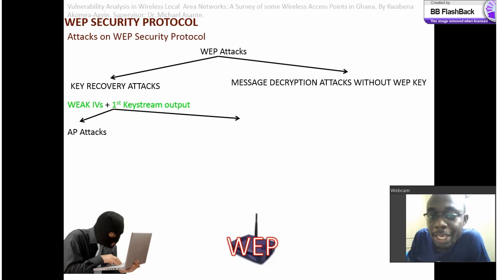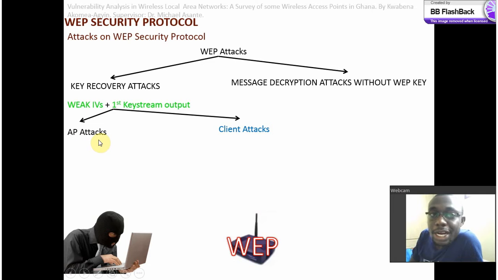Also, in cracking WEP, there are two ways of doing the attack. You can either attack the access point. By attacking the access point, the hacker spoofs the network traffic taking place on the WEP network, and then sends the attack towards the access point, and by that you'll be able to recover the secret key. Or you can also attack it using just the client. That means you do not need the access point.